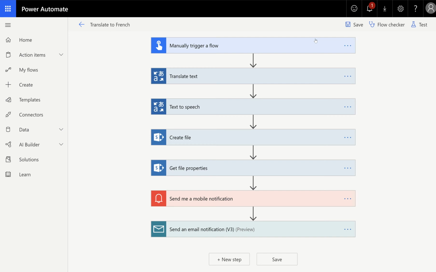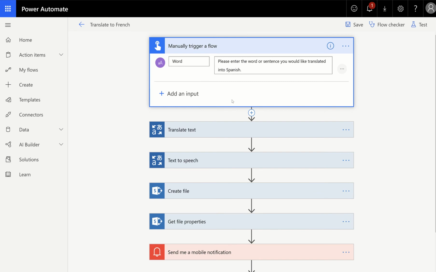Now, of course, I bet you can guess from the first instant flow we did yesterday that we're going to add a prompt to this trigger. So if I click on this, you'll see that I've added the word prompt. Remember that you can always add, I have to fix this. I think I had first done it in Spanish and then I decided to change it to French, but this could be anything you want. You could be changing it to German, whatever you'd like.